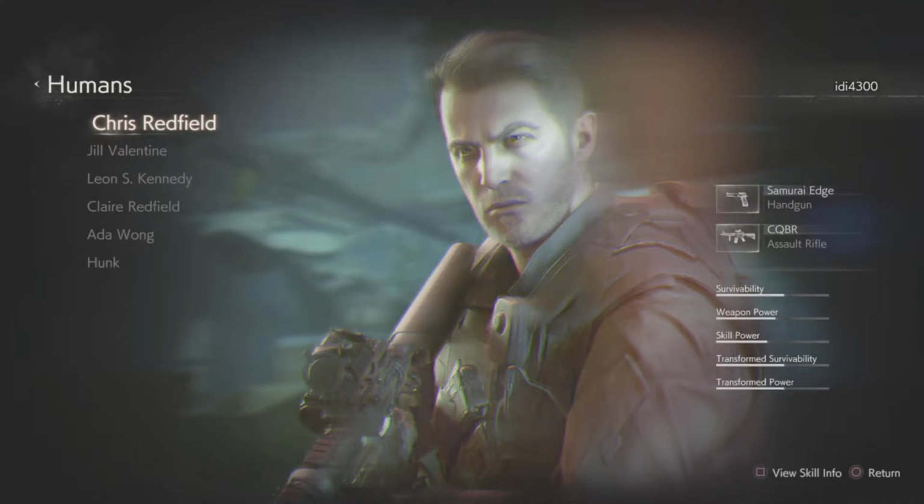And he has the CQBR, which I don't think is the weapon he has in Resident Evil 7, because he doesn't have an assault rifle in Resident Evil 7. The CQBR is the weapon that Carlos has, I believe, in Resident Evil 3 Remake. So he has high survivability, kind of decent weapon power, skill power, transformed survivability, transformed power. Although I'm not going to go into too much detail about that, because Swingy Point, the guy that I referenced in my Resident Evil 2 Remake walkthrough, said the stats are very dishonest, so I'm not going to trust them.